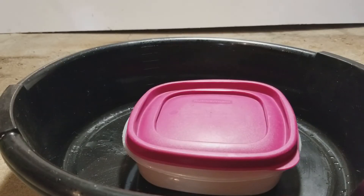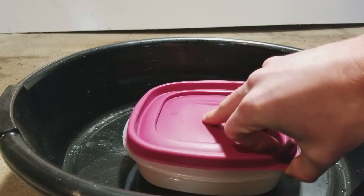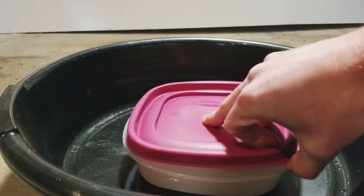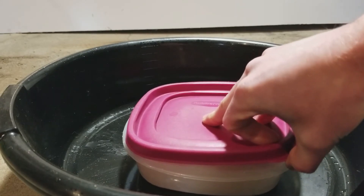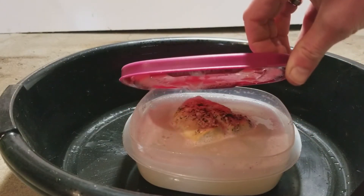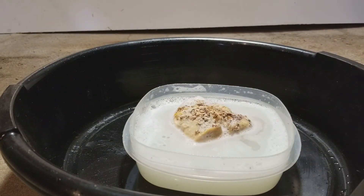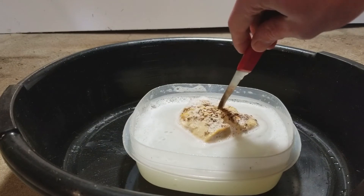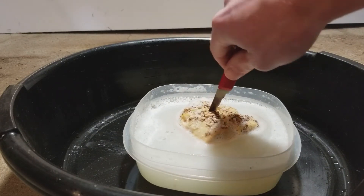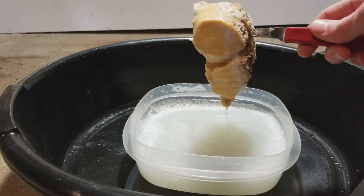All right, we are back. It has been about 19 hours since I started this. I've gone ahead and removed the protective cover, but I've not opened this yet, so I'm really excited to see what is underneath. And I'm also out of gloves, so I'm doing this dangerously — if you ever work with Drano or any chemicals, wear gloves. All right, so there it is. You can see there's lots of foam, lots of suds. Other than that, the chicken seems pretty much intact. The cuts in the middle were already present, so it's not like it's falling to pieces — it's pretty much entirely intact. I see the liquid draining out of it, but that's about it.